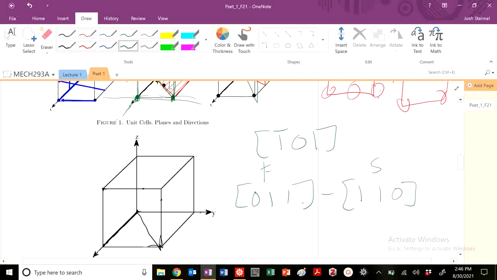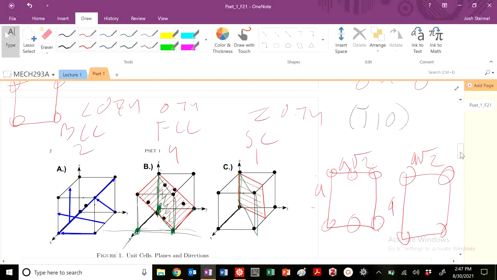So I can draw that here. My start is actually right here at 1, 1, 0. My finish is going to be 0, 1, 1. It's going to be like this. So I could start right here, 1, 1, 0, and finish right there. So, again, hopefully a little bit straightforward.